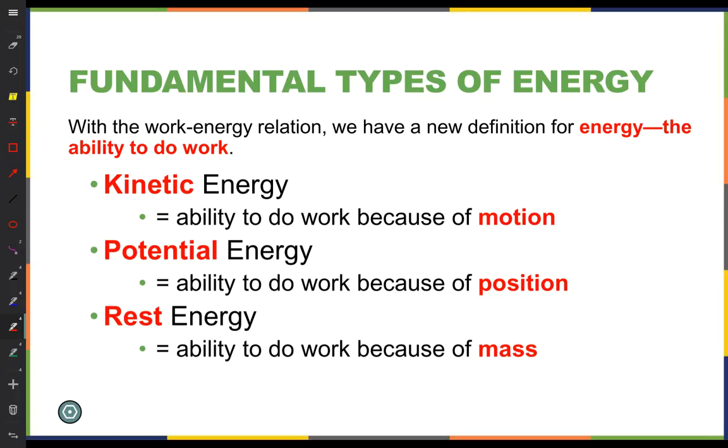And rest energy. Rest energy was something that Albert Einstein introduced to the world. Albert Einstein proposed that mass is just a form of energy. Prior to 1905, people said that mass is conserved. That is, you have mass here, you do whatever you want with it, you still have the same amount of mass. So if I have, for instance, 10 protons and 10 neutrons, it doesn't matter what I do with them, it's going to have the same mass. But Einstein proposed that mass is just another form of energy.